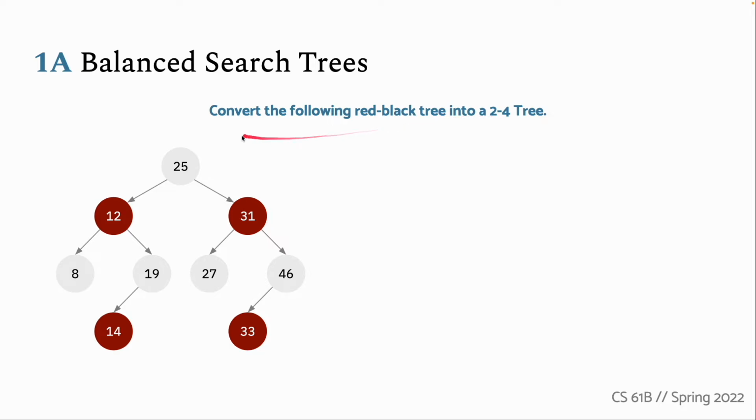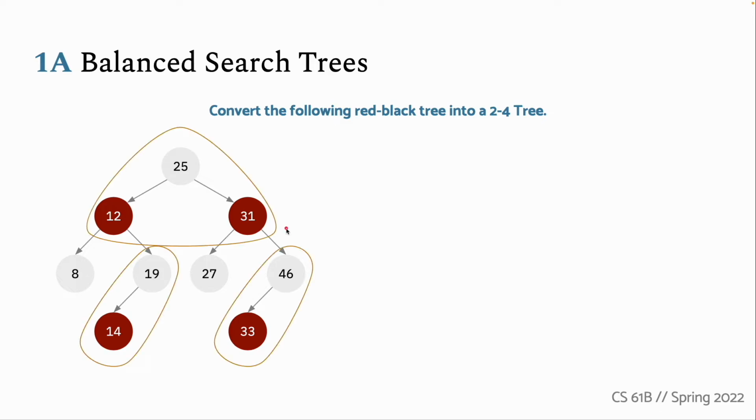The way I like to do these types of problems is I draw out what nodes all must go together. So every time I see a red node, I'm like, okay, this must be part of its parent, so I'm going to circle that. And likewise, I'm going to circle both of these down here. These are going to be our multi-value nodes in our 2-4 tree. The only arrows that we really have to represent in our 2-4 tree are the ones that are not encircled completely in one of these values.